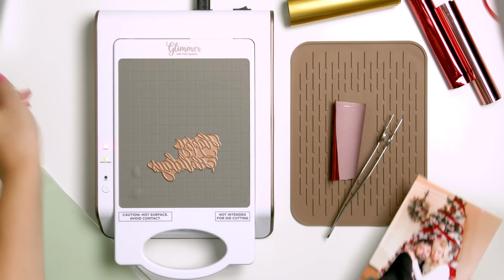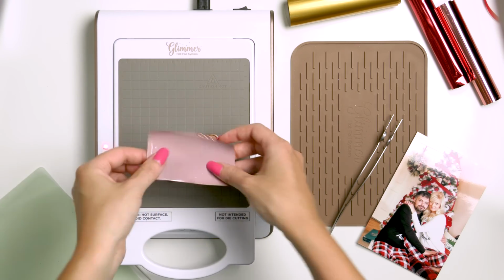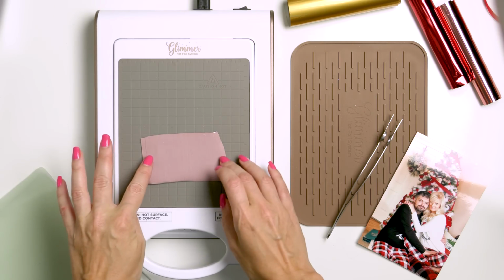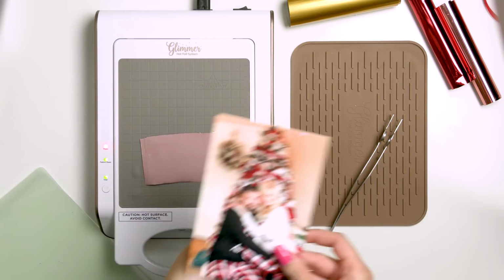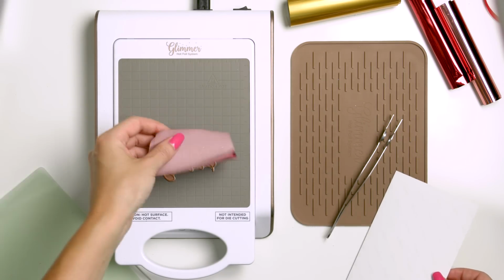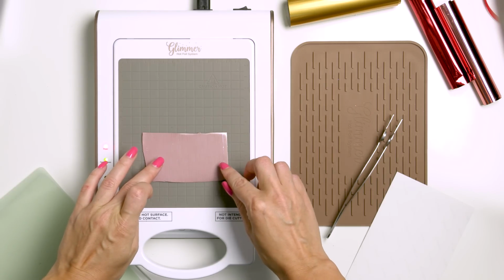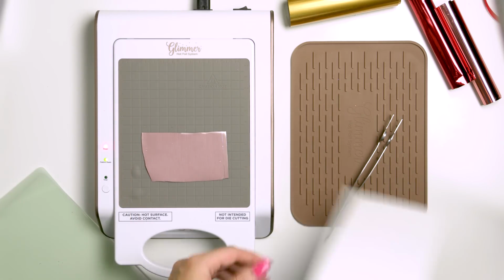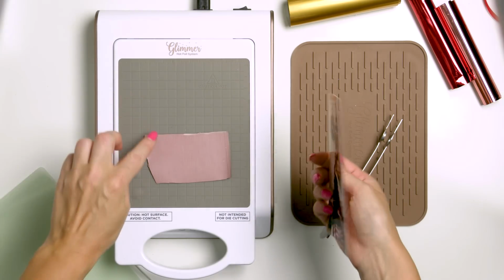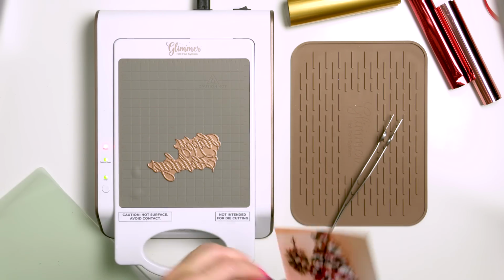Now I'm deciding where on the photo I want to do my foiling, and I think I'll add it at the bottom there as that's where it feels like I can fit it. I'm going to place my foil on top. I am placing it pretty side down, and next I'm going to place my photo over it. Again, pretty or correct side down. You cannot see if you're aligning things straight, but there are grid lines on the base plate, so you can use those lines to help you align everything on your project.